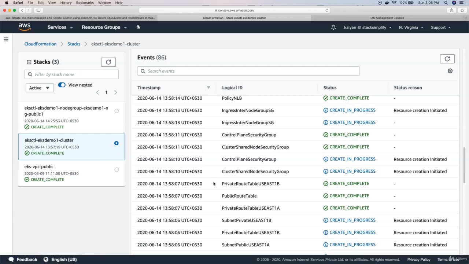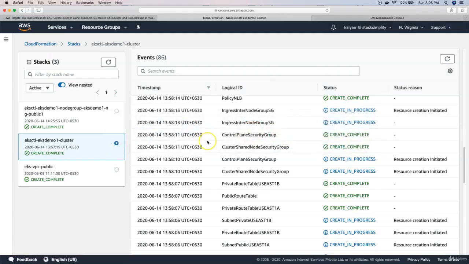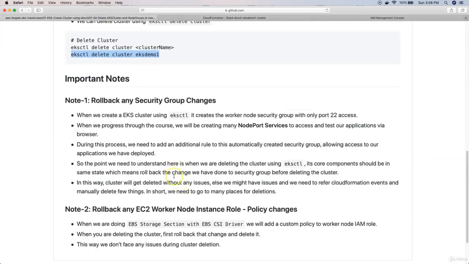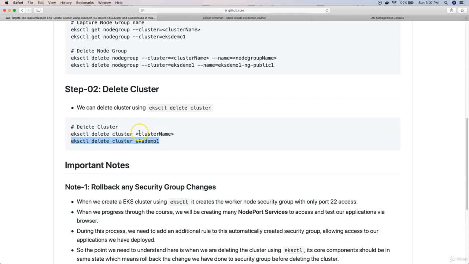So this section is added for you with 2 important notes here. Let me come here, so note 1 and then note 2. Whatever you change, if I change anything over the course, I'll add that here. But if you change something, please ensure that you remove it and then delete, so that you don't run into issues. So that is the thing.